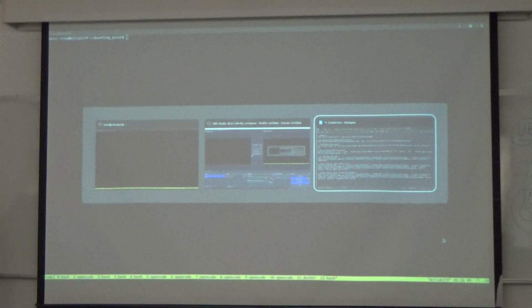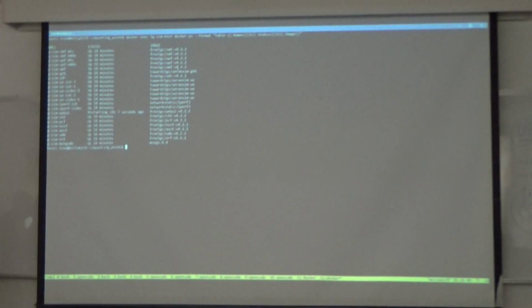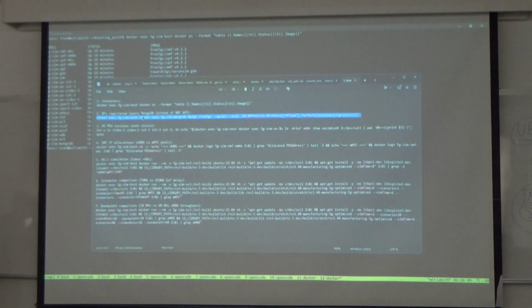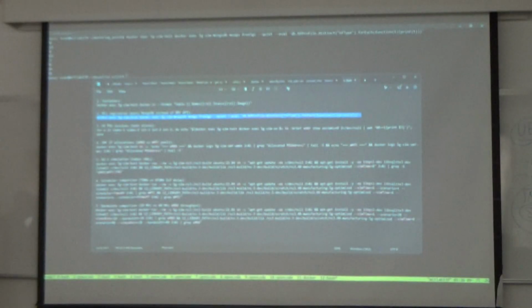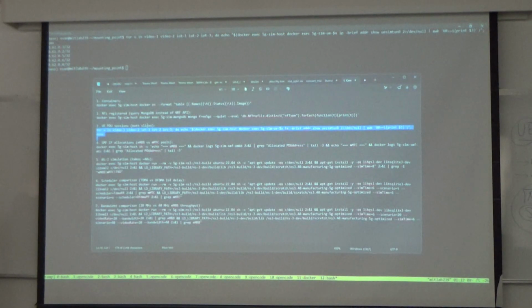So first of all, we check the ongoing running containers. We have a lot of containers, and then we check the registered NFs here, and so on. And then we check the UE, the video session for each UE. It's already established, and also for the SMF.